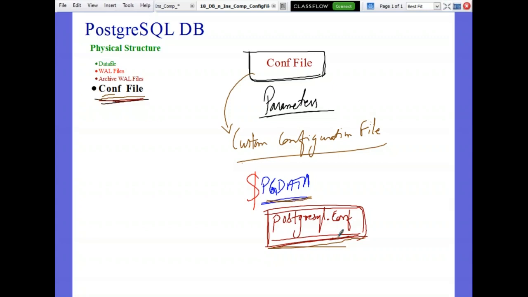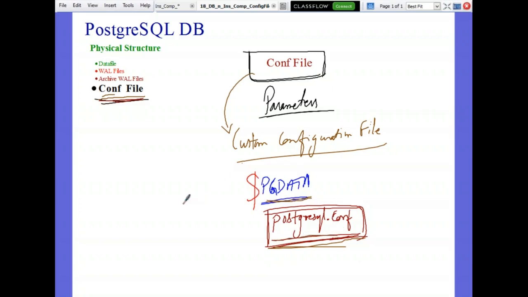For example, we have learned about shared buffers, so update it. But the changes you make are not dynamically read by Postgres. You have to restart your service. Whenever you update a parameter in Postgres, you must ensure that the service reads that file, because it reads that file only during the starting of your service. If you want it to read the changes, you have to restart or reload your service. Then it is going to read the configuration file.